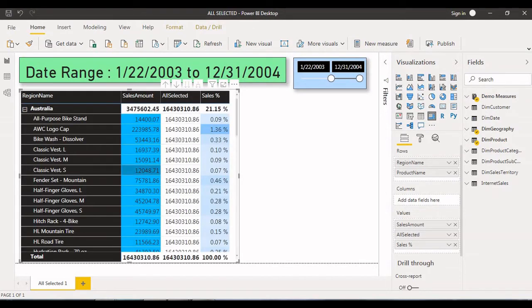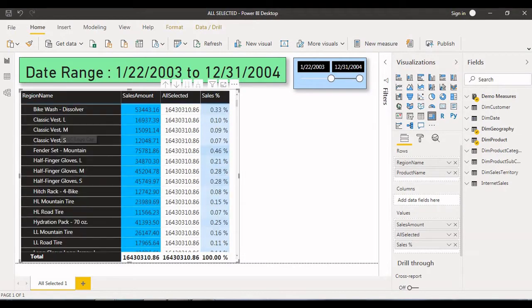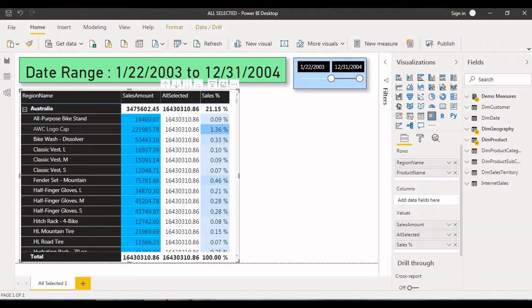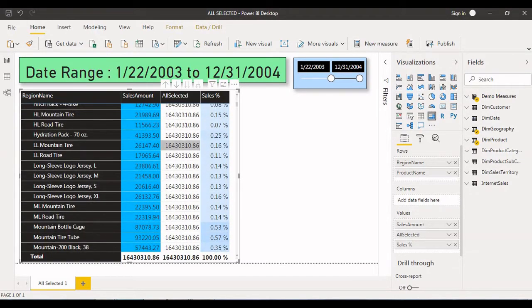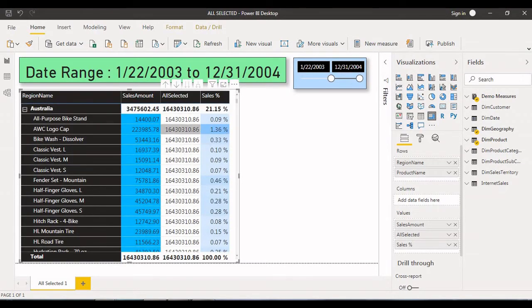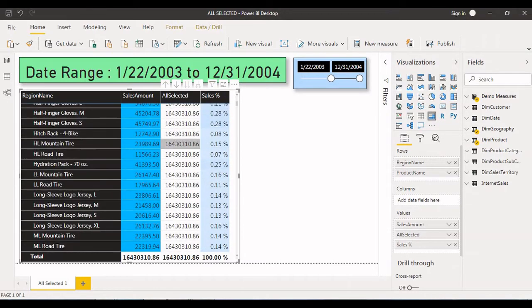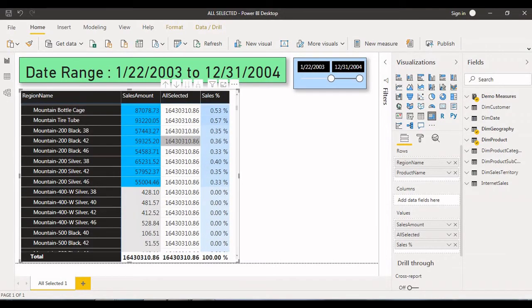So if you look at here, each region wise, I'm just looking at the product sales. In the Australia region, each product, what is the sales amount? Here, if you notice, we are also getting region wise sales. In this region, each product, what is the contribution? Each product, what is the contribution? Now you can see that.